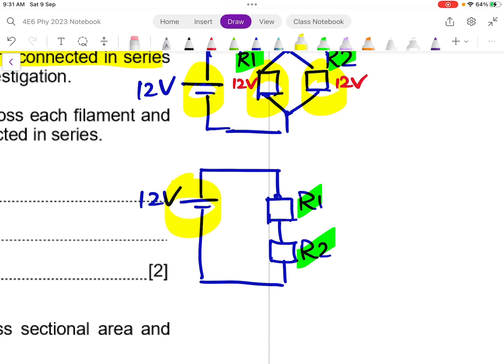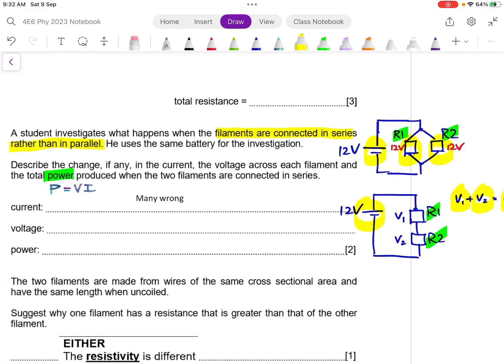Now if I look at the characteristics of how EMF are being shared in a series circuit, then I would know that my V1 and V2, if I add them up, I will then get 12 volt. So this means that my V1 and V2 cannot be larger than 12 volt. So with this, I would be able to say that my voltage, my PD across filament 1 and filament 2 must drop.